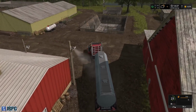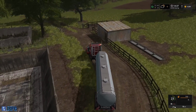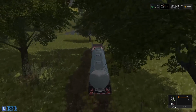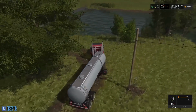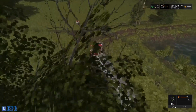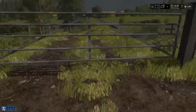So this is our new trailer. It's bought and paid for, and we're currently taking it down to the reservoir to get it filled, and then we can take it over and fill up our tankers at the orchard. So we have this nice little pond here just on the edge of our property.